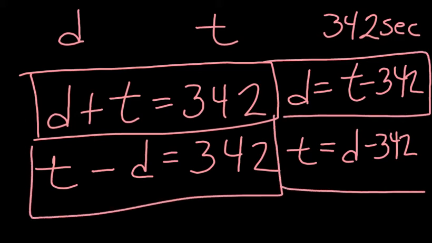D plus T equals 342. That's saying the difference plus your personal best time would be 342. No. What about T minus D? Your personal best time minus the difference equals 342. That doesn't make very much sense either. How about the next one, which says T equals D minus 342. Your personal best time equals the difference of your time and the qualifying time minus 342. It doesn't make sense.